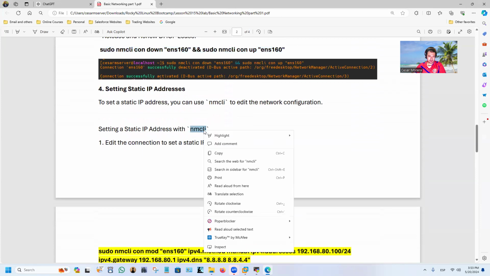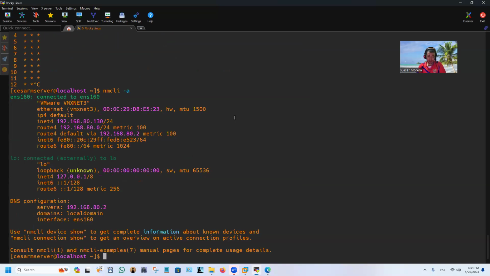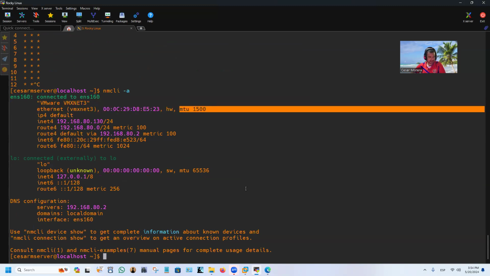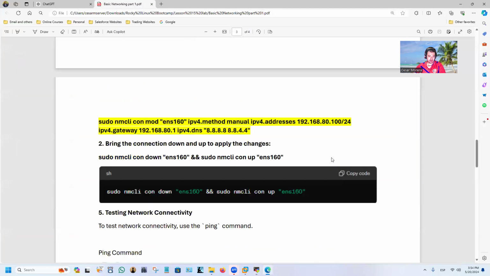Okay, with this other command, you can see IP address information as well. nmcli -a, and you can see the loopback IP address, the local IP address, the default IP address as well, and the metric of 100. You can see the MAC address over there, the MTU size of the packets. It's basically the domain IP address. Okay, it's very interesting. And the name of our network is ENS160. That is the name of the network that we are connected to.